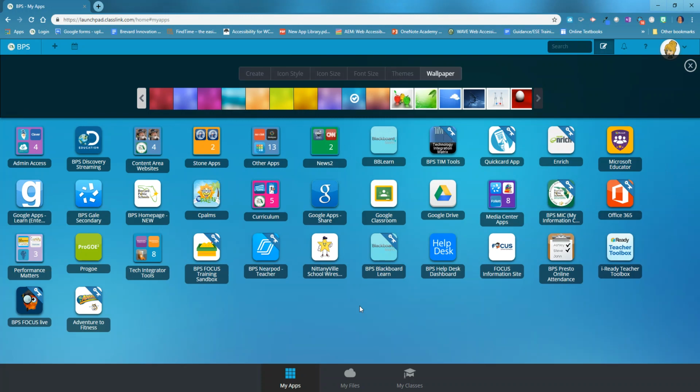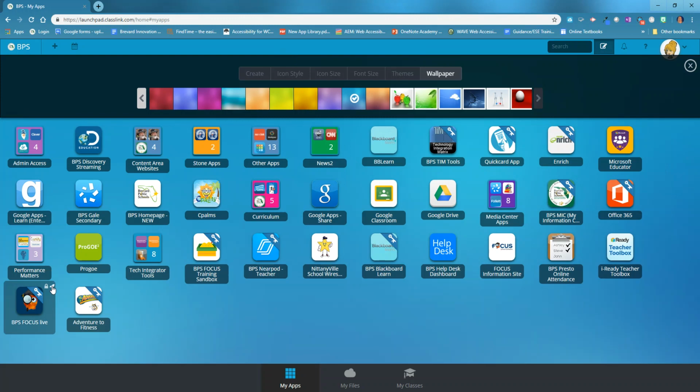Another new tool we've added is the ability to auto-launch apps. So when you log on to Launchpad in the morning, you may want certain apps to just open for you so you don't have to come in and click them if you know you're going to use them every day. As a teacher, one of those apps may be my gradebook app. So if I'm in edit mode and I mouse over the gradebook app, the Focus app, and I go to the little auto launch rocket and click on it, it tells me this application has been added for auto launch.